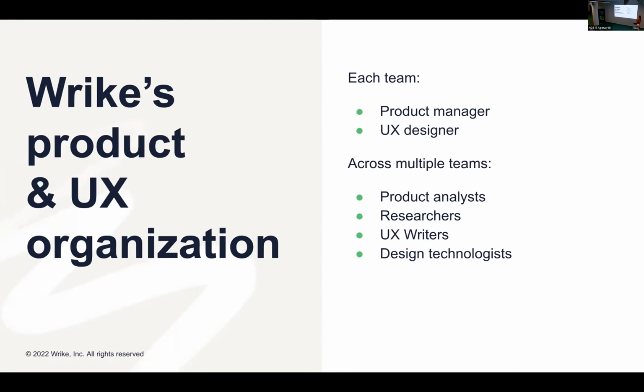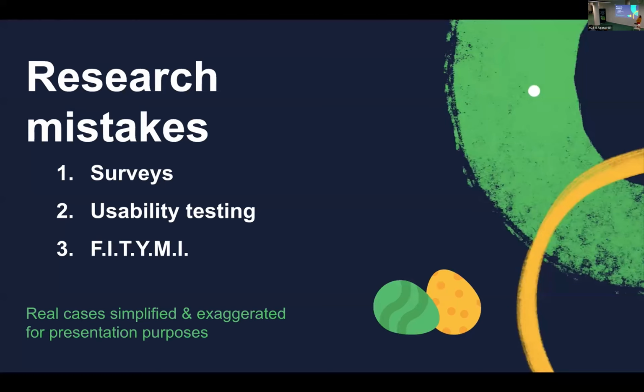For each development team, we have a product manager and a UX designer, and across multiple teams, we also have product analysts, researchers, UX writers, and design technologists. So this is how we're packed. I guess this affects the way we work, and I thought this was important context. So let's get down to it.